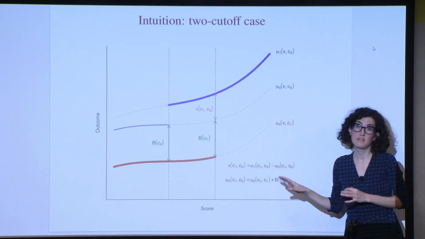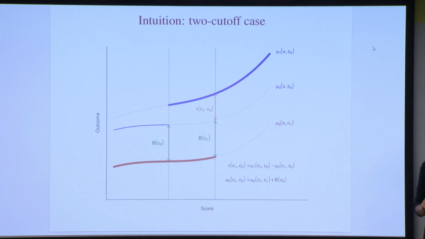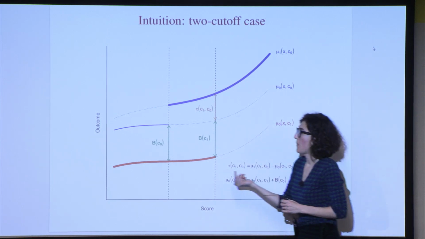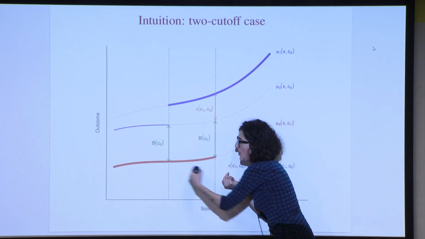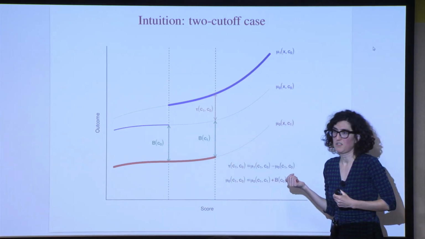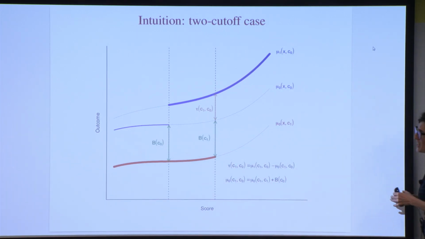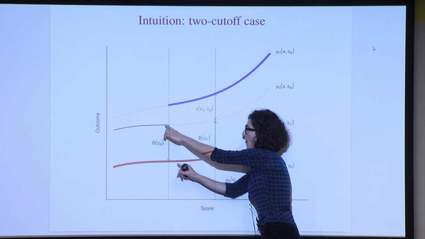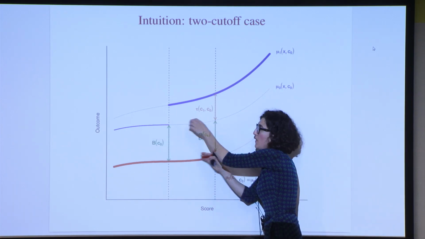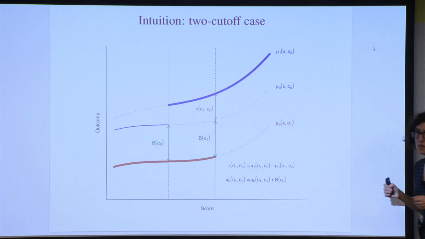How believable this is going to be is very application specific. Perhaps it will also depend on how far you go away from the point where you can measure the difference, right? So there's going to be a tension perhaps between how plausible this constant assumption is going to be and how far out you're going to go.